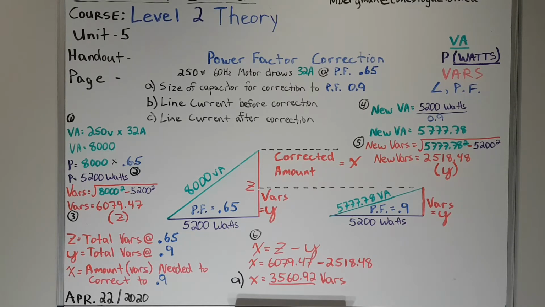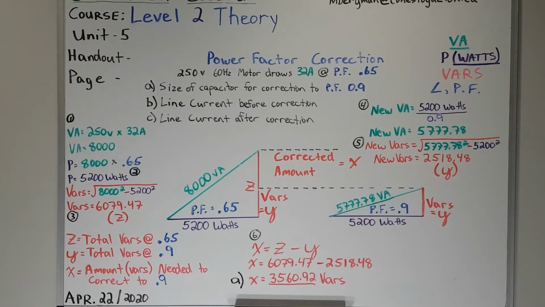the power factor is 0.65. So I made my first triangle, and the very first thing I can do is put power factor equals 0.65 inside my triangle without any other values applied to it. You go to step 1 on the left side of the board. We know how to calculate VA. That's our voltage times our current. So 250 volts times 32 amps, we get a VA value of 8,000. So I go ahead and I put that on my triangle.